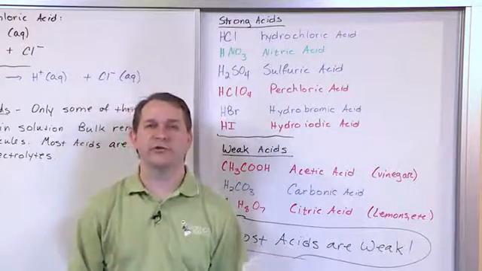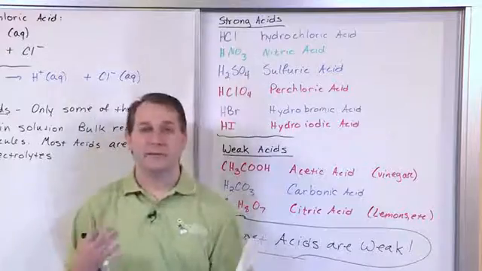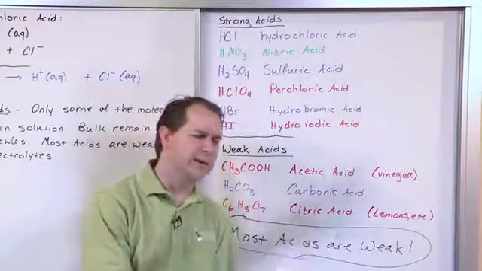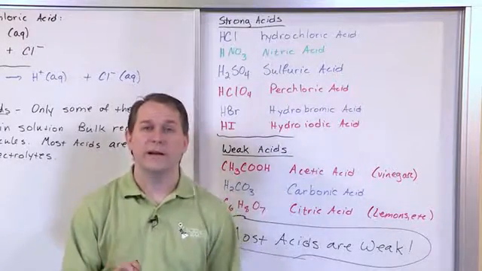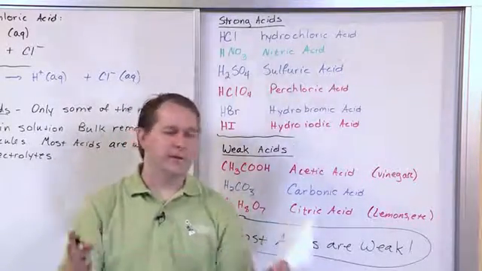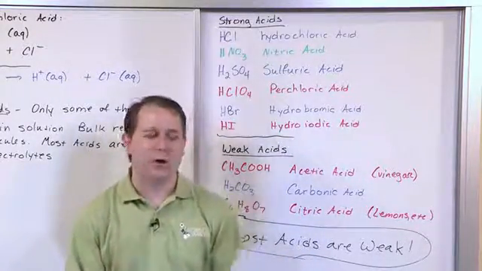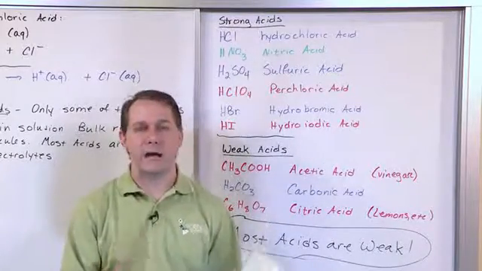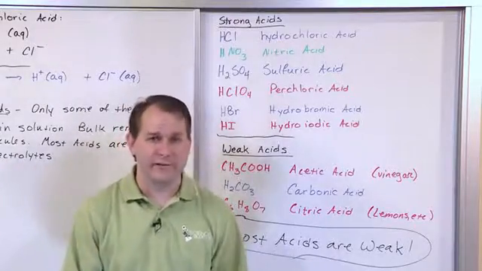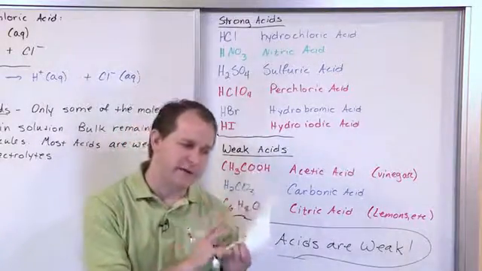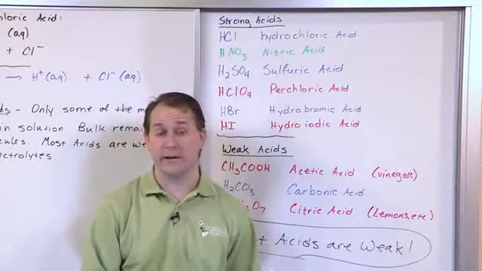I just wanted to give you a good introduction to what is an acid, how we define what an acid is, and let's try to put pencil to paper and get a little bit away from the conventional layman's definition of what an acid is and get to what is really important in chemistry. So to boil this whole thing down, an acid is a substance that, when you put it in water, dissociates, breaks down. One of the things it breaks down into has to be hydrogen ions. So later on, when we talk about concentrations of acids, it'll be all about the concentration of those hydrogen ions in the solution. That is going to tell you how strong that acid really basically is.